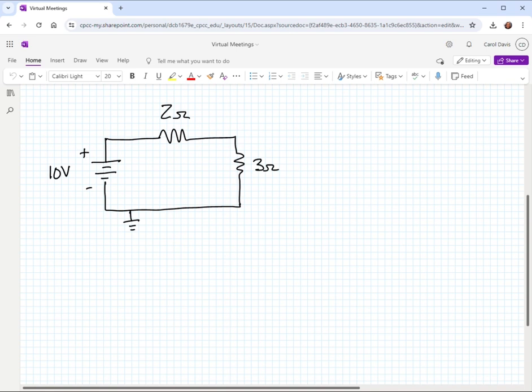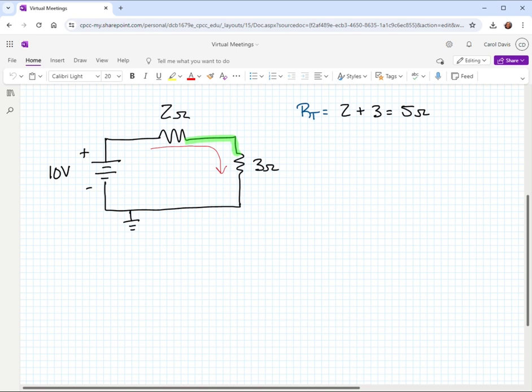Okay. So now let's talk about what's going on in this circuit. First thing we're going to do is find our total resistance, RT, and the 2 ohm and the 3 ohm resistor are in series. We know that because they're connected on one side here, so that the current through the 2 ohm resistor has to continue through the 3 ohm resistor. When they have the same current, we know that they're in series. So RT, to find series resistance, you would add the 2 plus 3 ohms of resistance, and we'd get a total of 5 ohms.